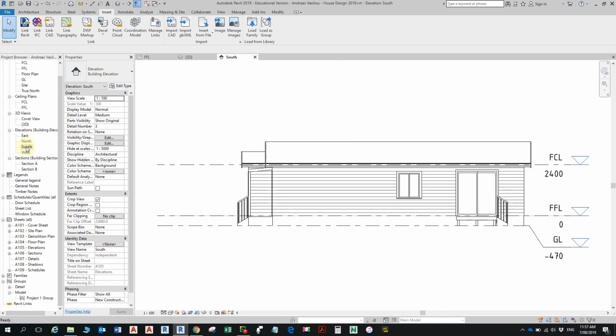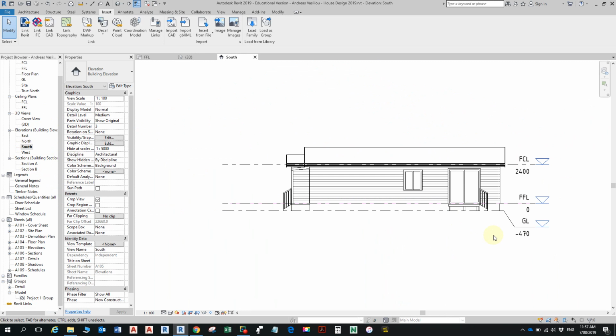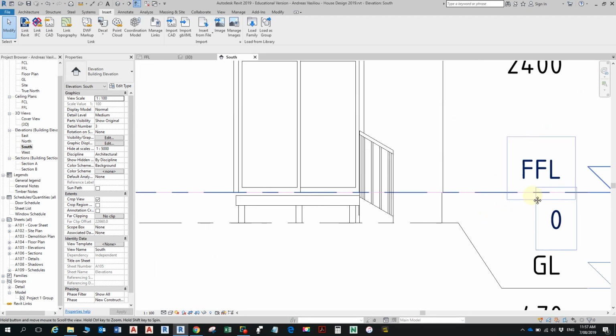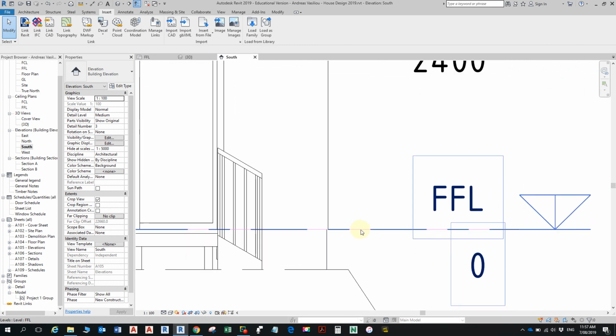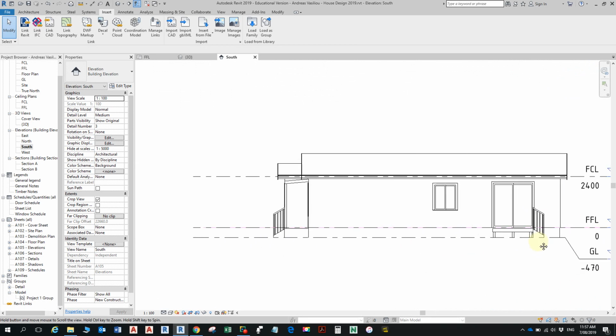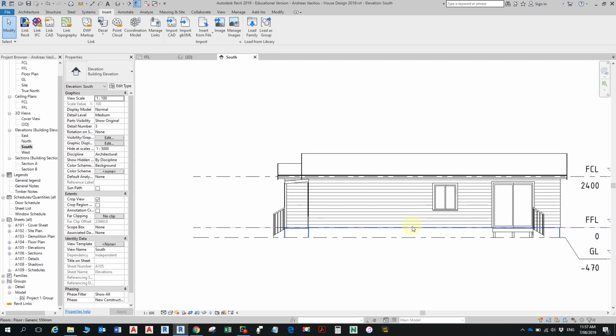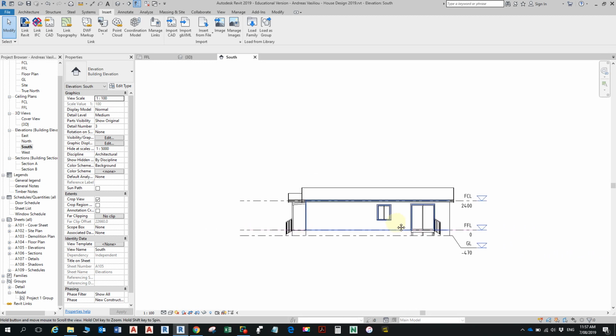If I go down to the south elevation, what can we see there? Anything? Okay, we can see some pink stuff here, and that's probably our site plan, the 2D stuff of it. So it's sitting on the FFL, by the look of it. All right, so just getting an idea about what's going on here.